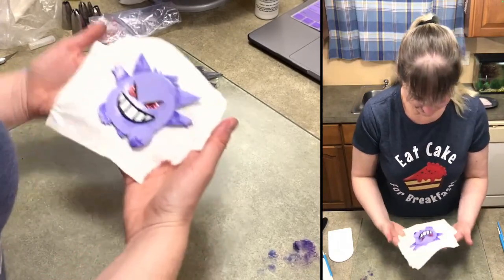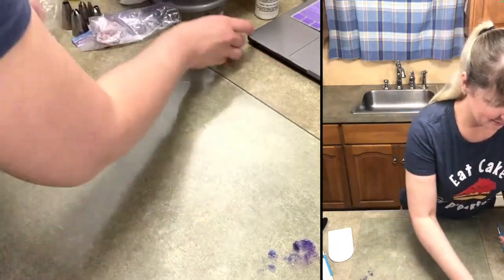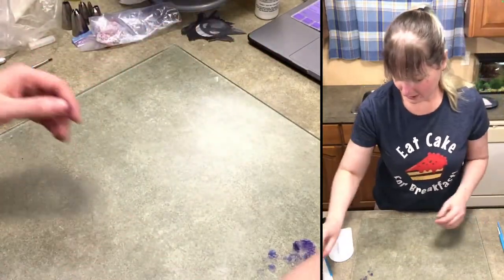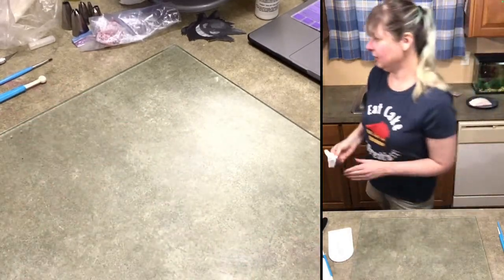Yeah, painting is fun. It is fun to do. I do so very little of it, but it is fun when you get to do it. It's like everything else, you gotta have the time to do it.